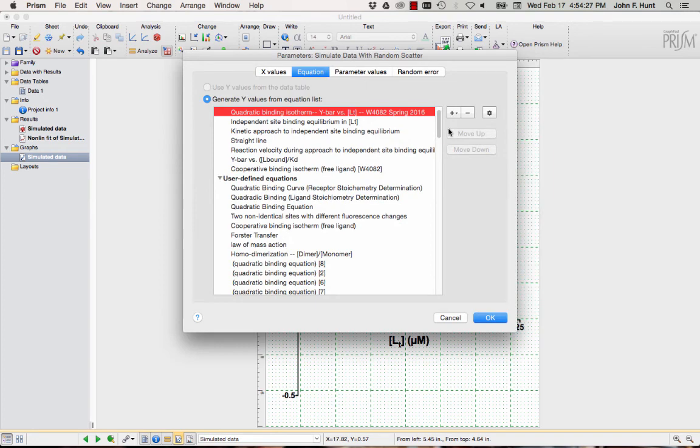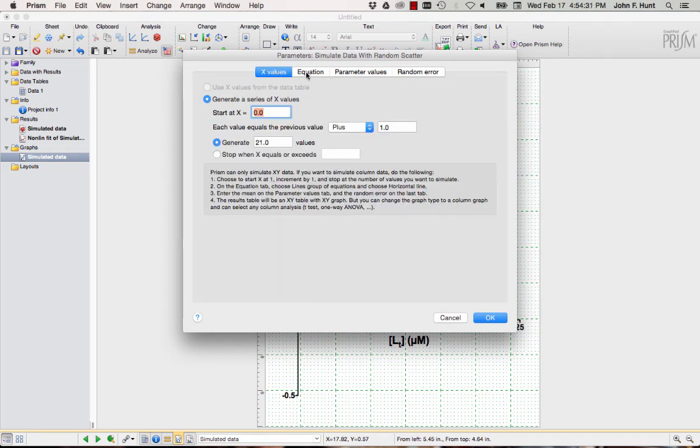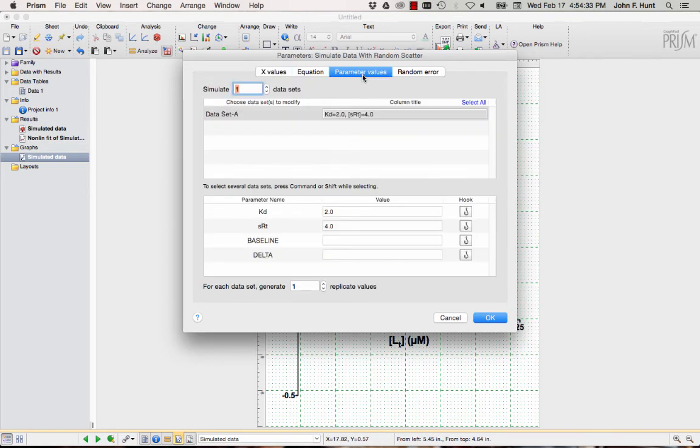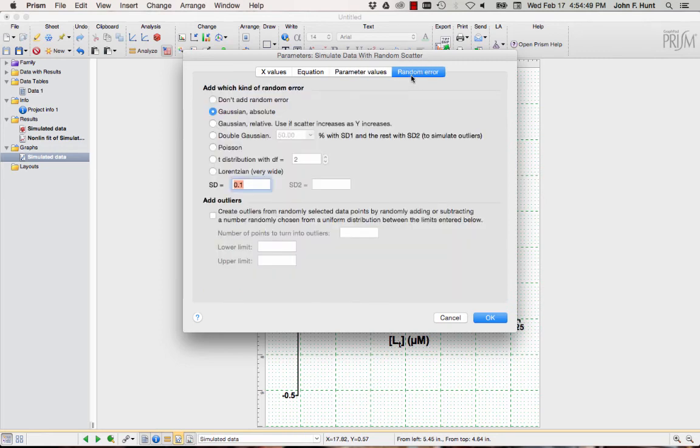And the x values, I'm not going to change the x values or the parameter values. Well, I do need to set the parameter values for baseline. I don't know why it does not take the, well, this is a simulation. It does not take the initial values for simulation. So we have to input this value. But I'm going to do the simulation with the values I just input as defaults. And we're going to leave the error the same, except for one thing.